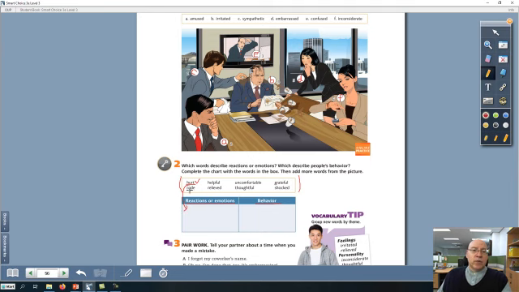Rude, when somebody is rude or not polite. Polite was one of our old vocabulary words from maybe unit 1 or 2. When somebody's rude, that's the way that somebody behaves. So it's how somebody acts. Somebody is rude. Helpful, same thing. When you are helpful, that's a behavior. You tend to help people, like maybe this person up here, number 1, he's got a towel and he's trying to help the boss, so he's helpful there.